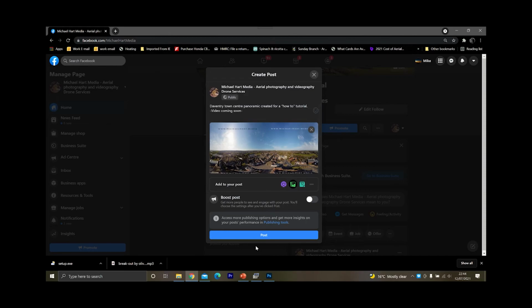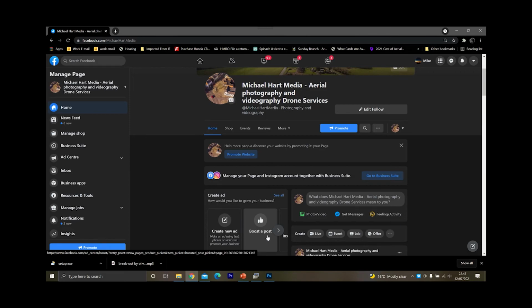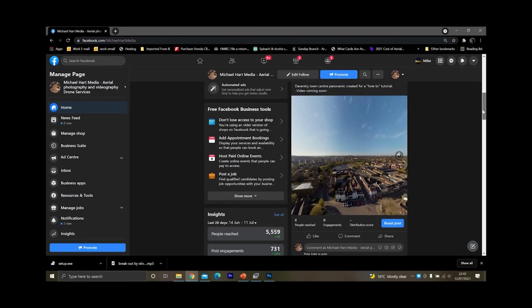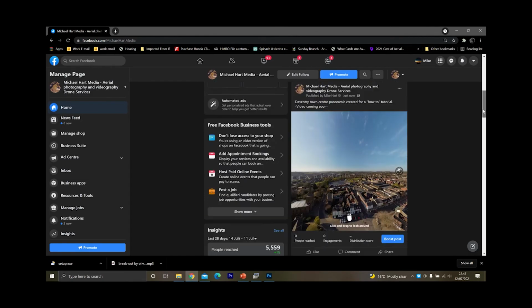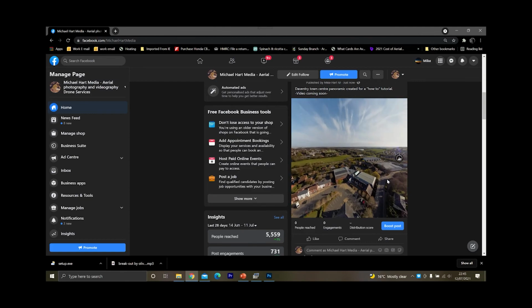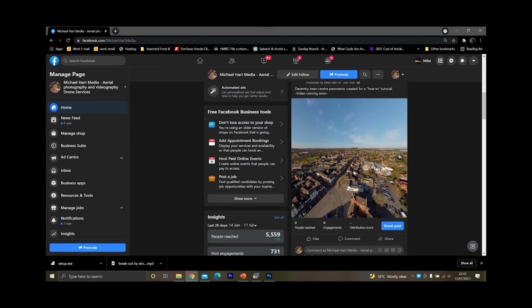Once it's ready, the little post icon will turn blue. All you have to do is click on that, and then once again the magic happens and it will post your panoramic image onto Facebook. So you just see this is coming at posting. If I just scroll down a little bit, you will see there it is. There's the image. So that image there, as you can see, moving up and down the screen, it moves slightly, and then you can click on it, spin it around, have a good nosy, and you can still see my watermarks and everything on there.